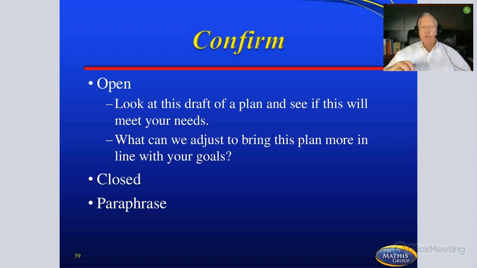Confirming, if you're looking at open questions, you look at this draft of a plan and see if this will meet your need. What can we adjust to bring this plan more in line with your goals? With confirming, you're taking what you have and bringing it to the customer or to the decision maker and making sure that what you think is what they think. And you might find yourself doing that with your customer. Here's a solution we have. We want to talk to you and make some recommendations to you. Here's what we think will work for you. Does that sound like it will work for you? That's a confirming kind of meeting.